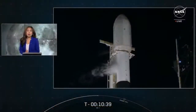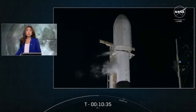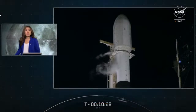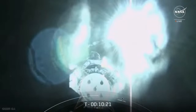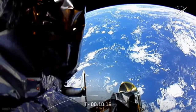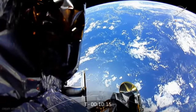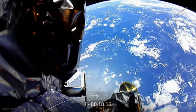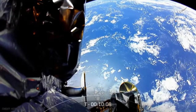That's neat. Now, IM-1 is the second launch of a lunar lander under NASA's Commercial Lunar Payload Services Initiative. The first CLPS launch was by Pittsburgh-based Astrobotic. The mission was called Peregrine Mission 1. It successfully launched last month on a ULA rocket, but afterwards, Astrobotic reported a failure in its propulsion system, which prevented the spacecraft from landing on the moon. Ten days later, Peregrine burned up after re-entering Earth's atmosphere. An anomaly review board will release its findings on what happened once complete.